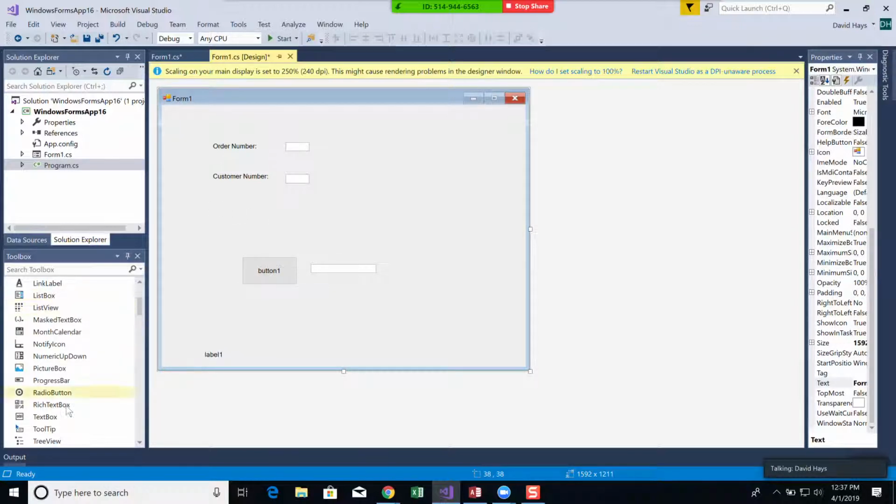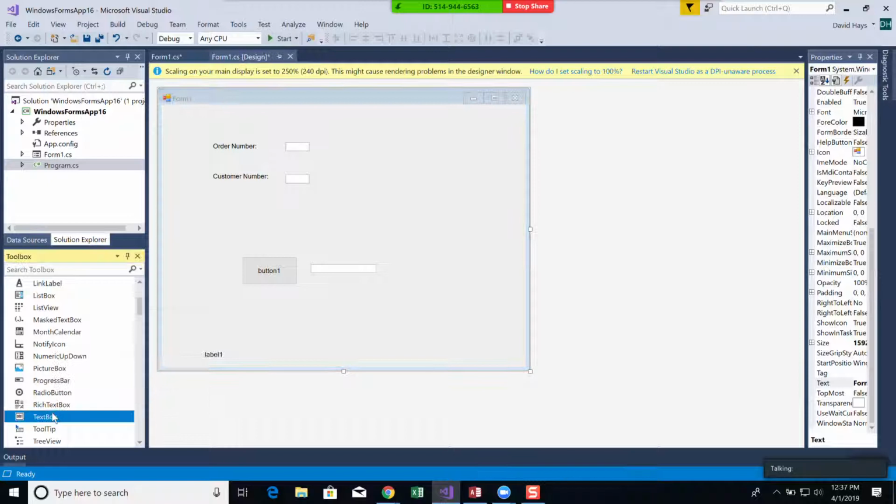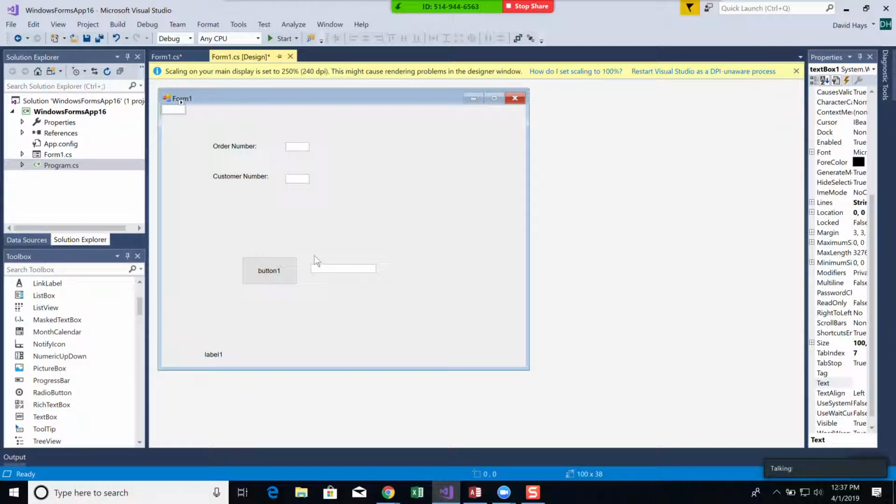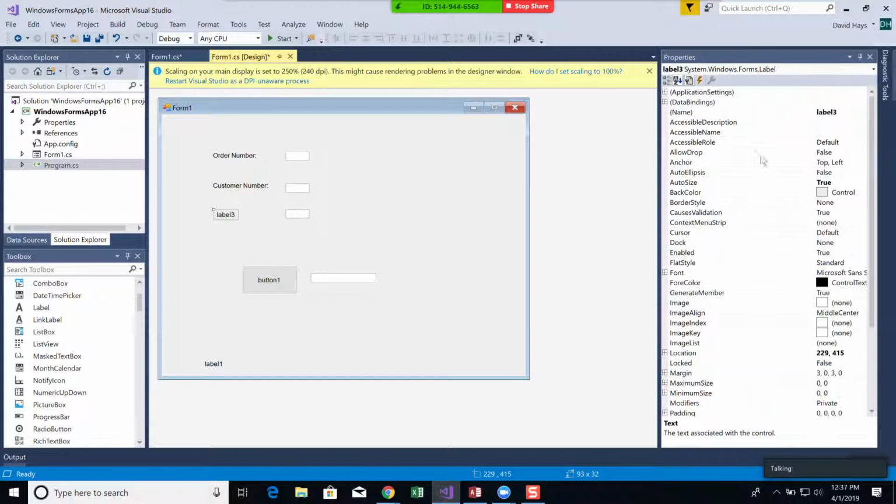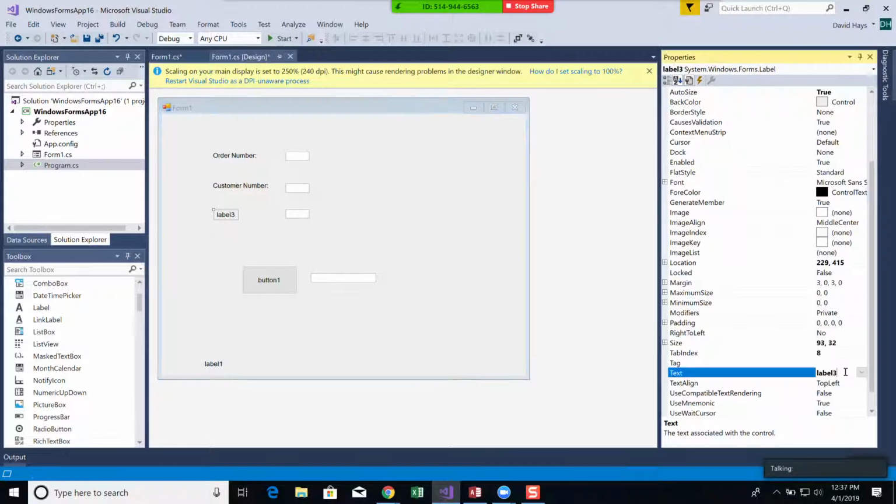And bring in a text box. Label. And this is going to say city.